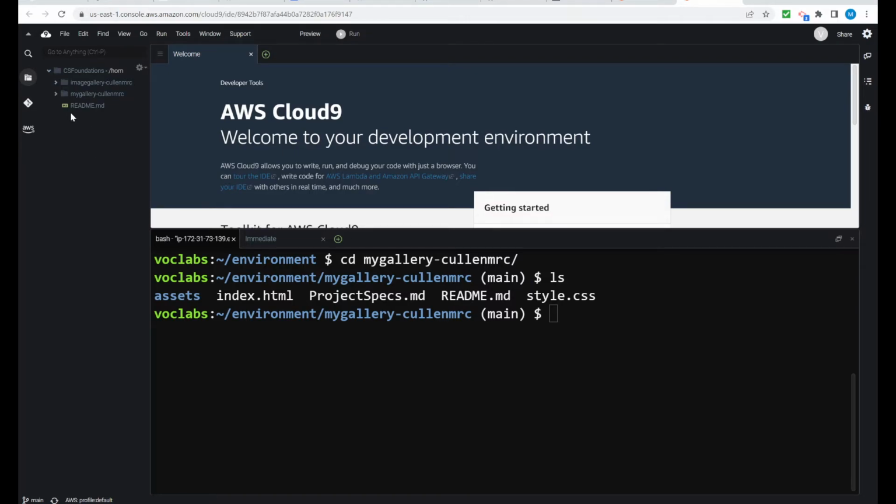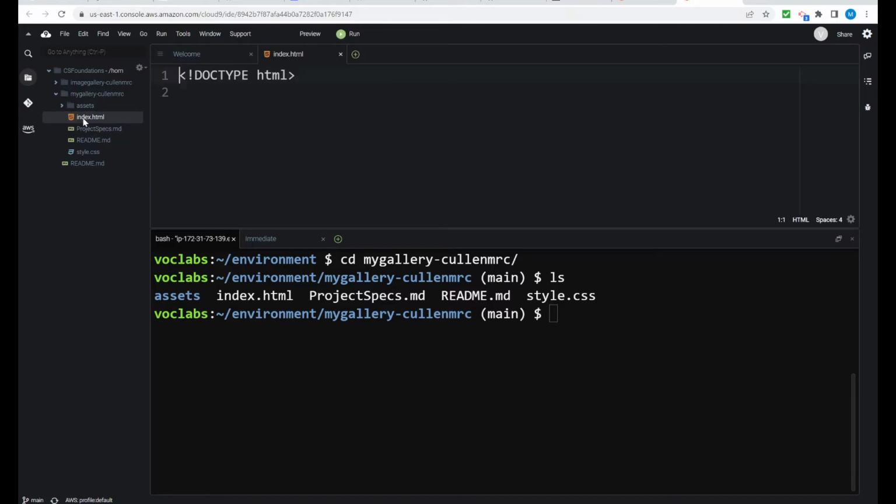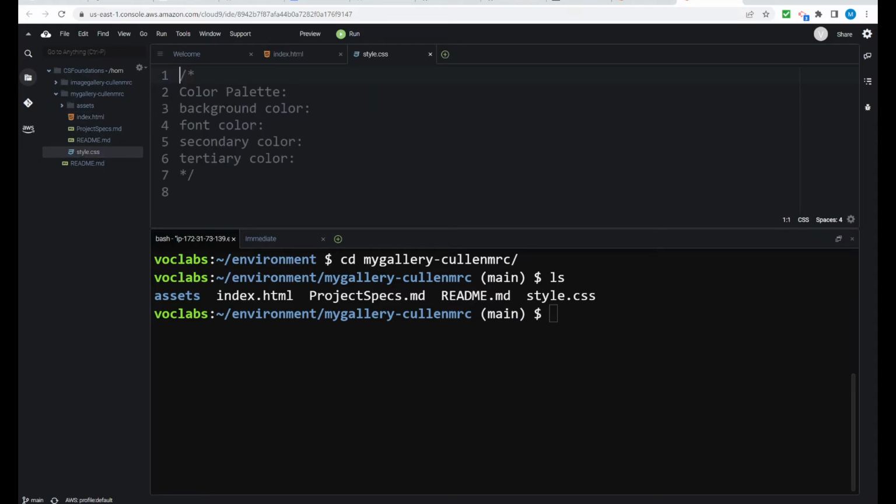So now the project, my gallery, has its own file structure here. Okay? And once you begin working, you're going to open up index.html, style.css, and notice we're back to square one, just like we were with the image gallery.